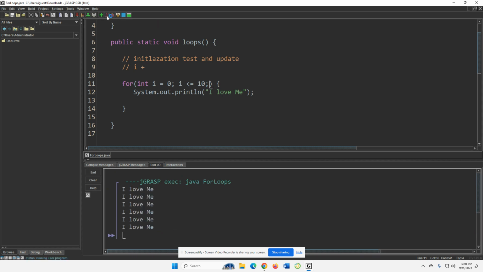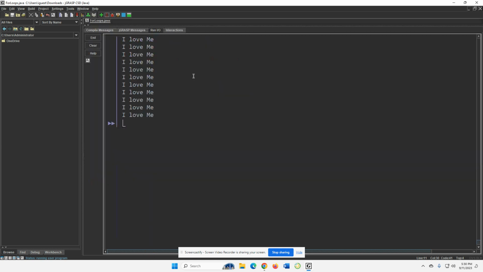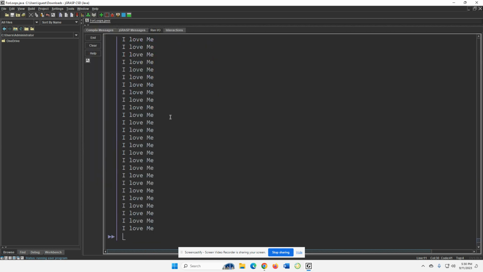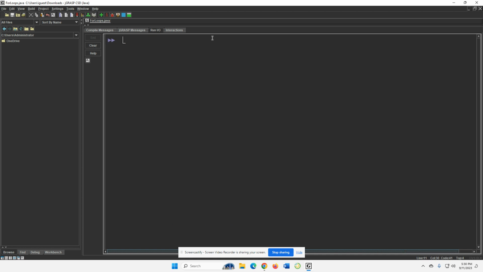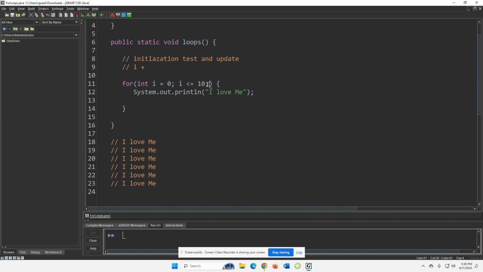But if I run it, you can see the program just never stops. It just keeps running over and over again, probably till eternity, till the day this computer breaks, or until you close the app. It will never stop. Let me end it. Ended by the user.